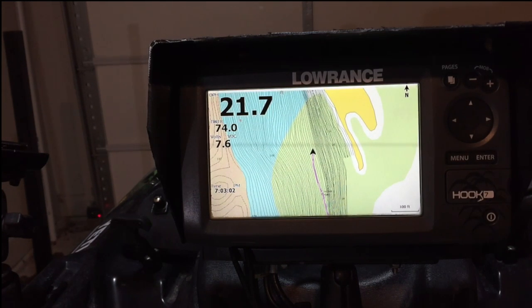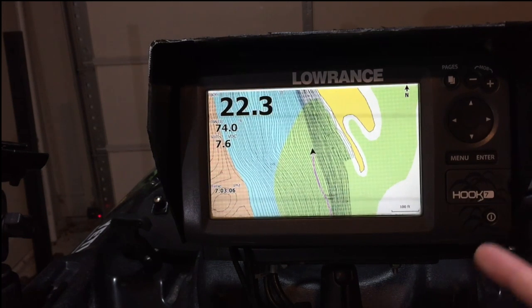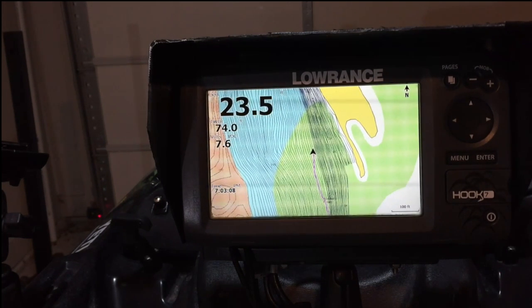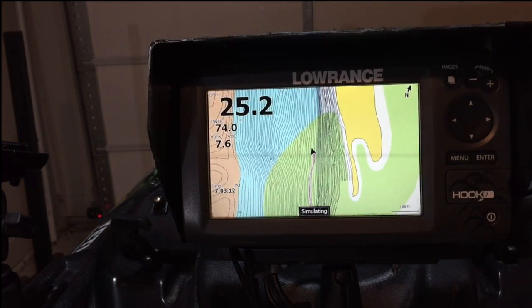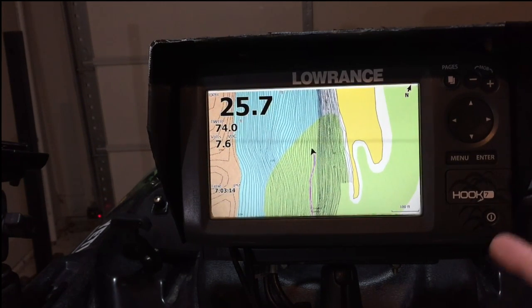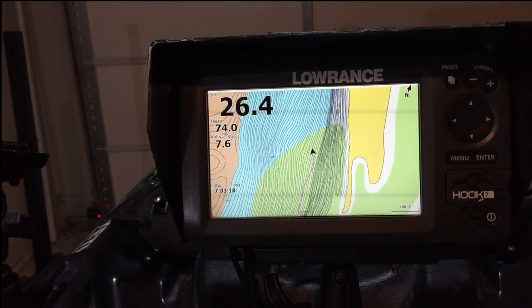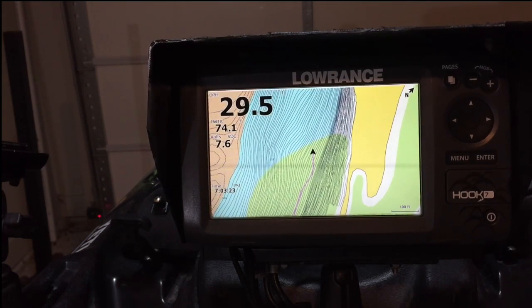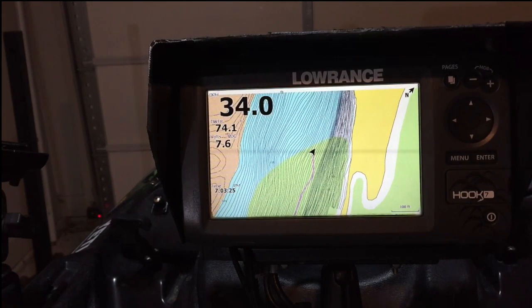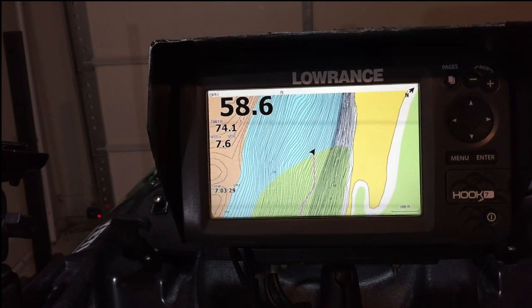This is really the best value of the three different ones you can go with. You can get the 7X, which is a fish finder only. You can get the Hook 7 with base maps, or for an additional $70, you can get the one with the chip that you drop in there. I highly recommend that because if you want to purchase that chip at a later date, it's going to cost you almost $200. So you're better off spending the $70 up front versus spending the $200 later.